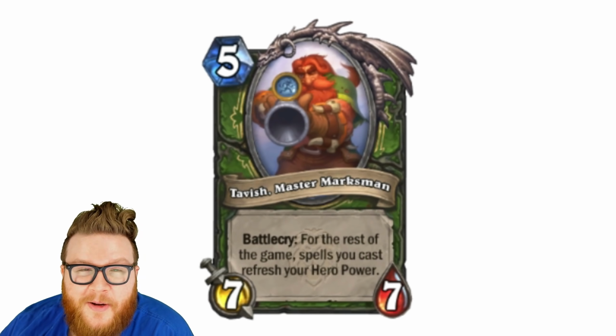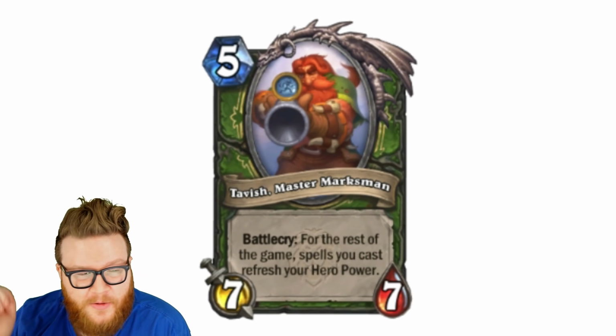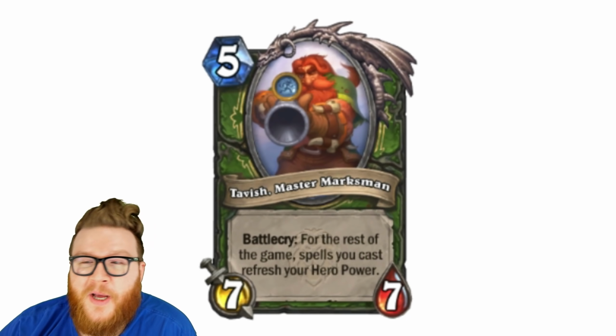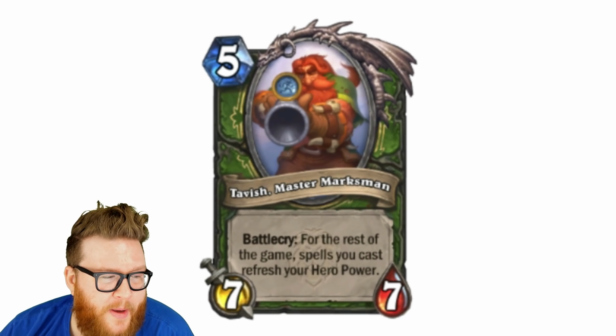So you can target anything with your hero power. Probably going to be going face if you get to this stage. Hit face for 2. Play a 0-mana spell. Hit face for 2. Play a 0-mana spell. Hit face for 2. Play a 1-mana spell. You can see how much crazy damage starts pumping out with this card.